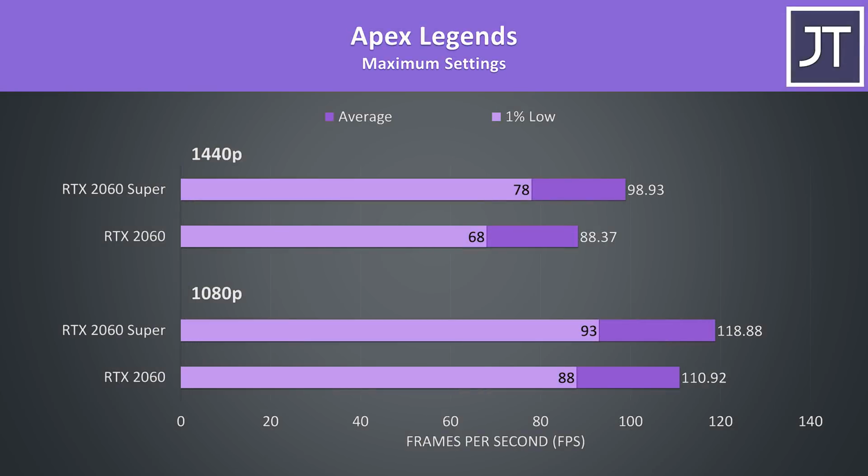Apex Legends was tested with all settings maxed out, and the improvements with the 2060 Super were on the lower side here compared to most other games tested. At 1080p, there was just a 7% higher average frame rate, while at 1440p, this rose up to a 12% higher average frame rate.